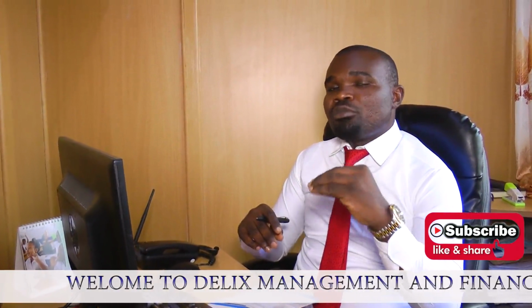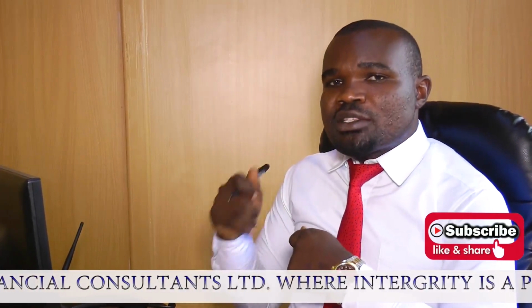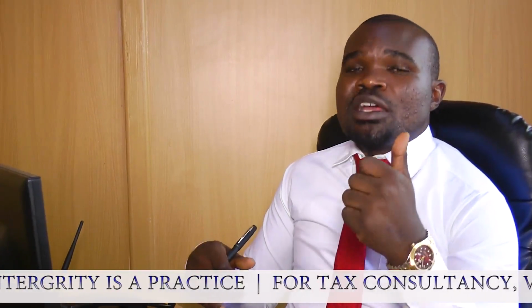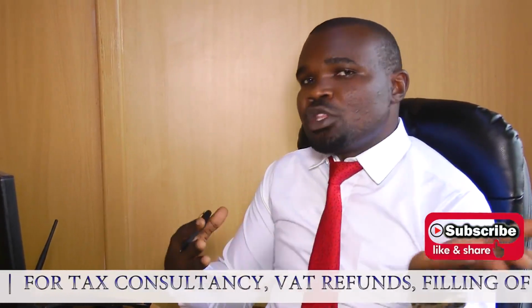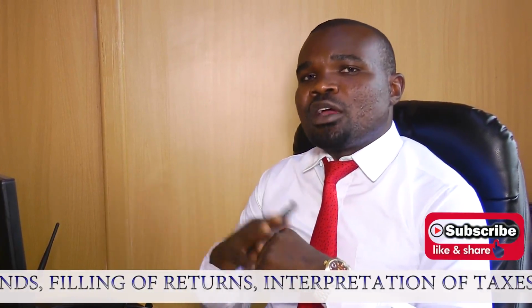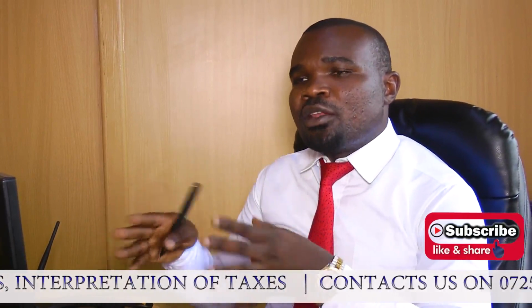Your ETR machine will be integrated with the iTax platform, so that when you make a sale and you capture that in the ETR machine, it will integrate with the KRA iTax platform. On the other side, when the customer wants to file their returns, their input, which is the purchases they made from you, will be able to populate. It comes out automatically without necessarily filling the Excel form for the VAT, the one you call VAT3. So they will not have to fill in those Excel forms.